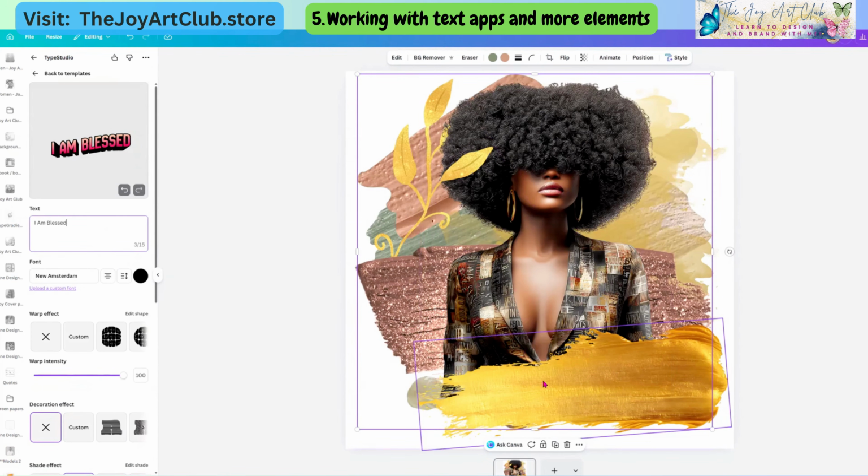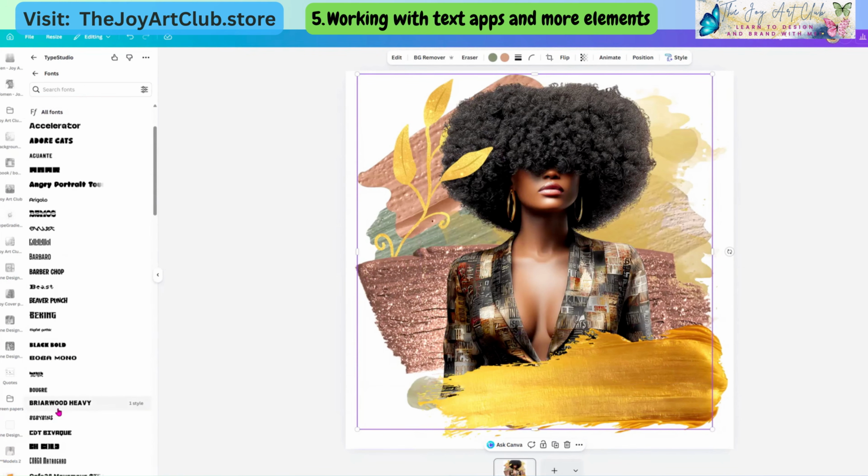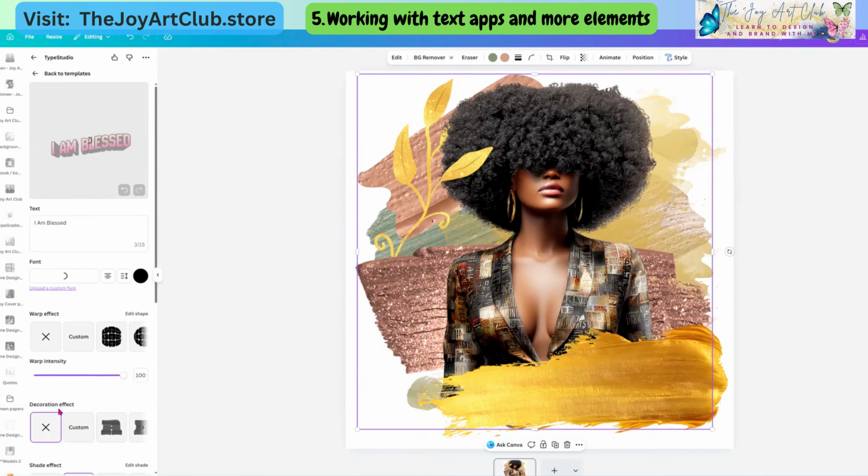Okay, so now we can change the colors, and obviously we want the colors kind of to match what our design is here, or something totally different. Maybe we do like the pink. Maybe the pink would be a contrast to that. So you know, you could do it whatever you feel is best. Now right here you can change the font type. I like the New Amsterdam. You can find whatever you want, but just for the point of this video, we'll probably leave it as the New Amsterdam.